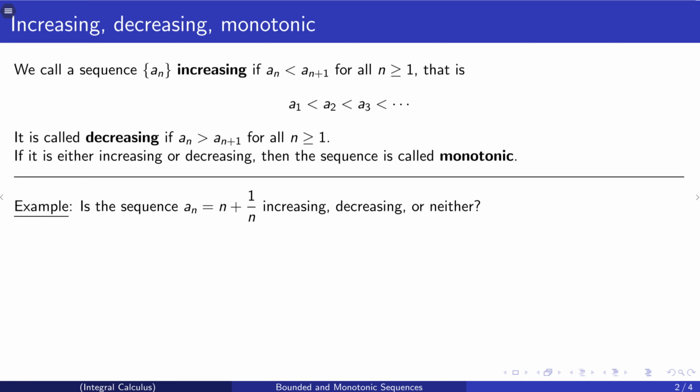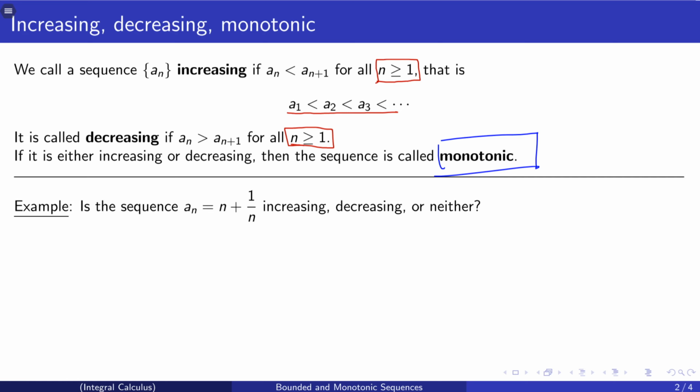For a sequence to be decreasing, it's basically the same thing, but now A1 is larger than A2, which is larger than A3. So succeeding terms, their values are smaller than terms that come before them. And well, monotonic is just a general term to describe any sequence that's either increasing or decreasing. And I want to note here that n is larger than or equal to 1. So this quantifier here says this relationship has to hold for all your terms in the sequence.